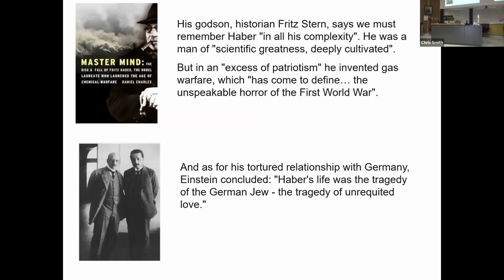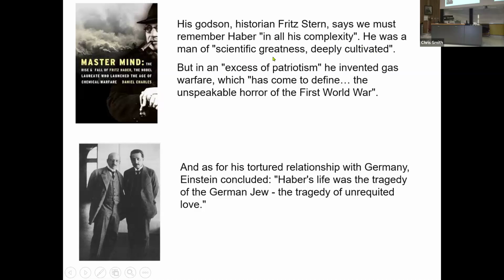However, if you want to read more about Haber, there's a wonderful biography by this man, Daniel Charles, which you can get on a Kindle for $14, as I found. The book itself is more or less unattainable, but you can get this on a Kindle, and it's a good read. And it was Daniel Charles that kind of changed my mind about the sort of person that Haber was. He's not the evil genius. He's just a man who is a very strong, a great scientist and a very staunch patriot. So his godson, who's an historian, says, we must remember Haber in all his complexity.